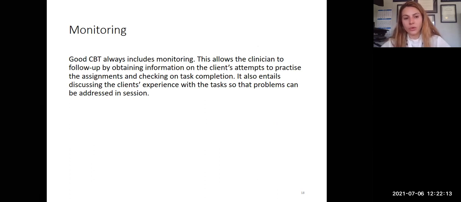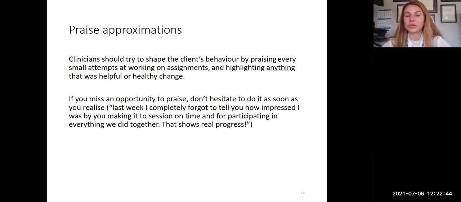And another important thing is that we are monitoring. So to do CBT well, you really have to be pretty organized yourself. You have to do a lot of follow-up, and you have to make sure that you're checking in on any homework that was assigned, that you're collecting those logs and going over them as part of your work together. Because if you ask them to do it and then you don't follow up, well, then it is the opposite of a reinforcer, right? It's the absence of providing reinforcement for that behavior that we want to see more of. And so we're going to see less of that behavior. They're going to not do those things.